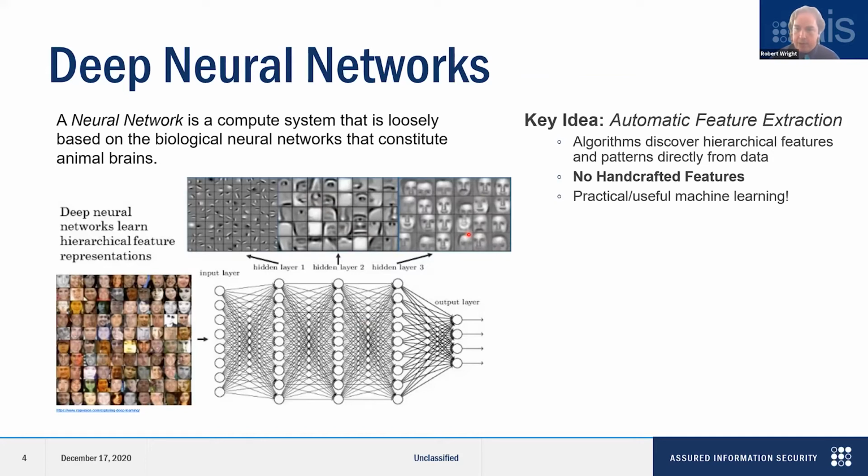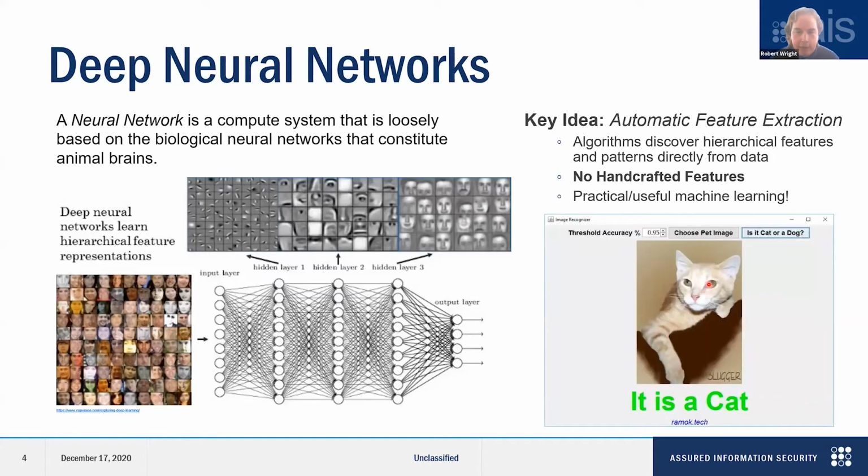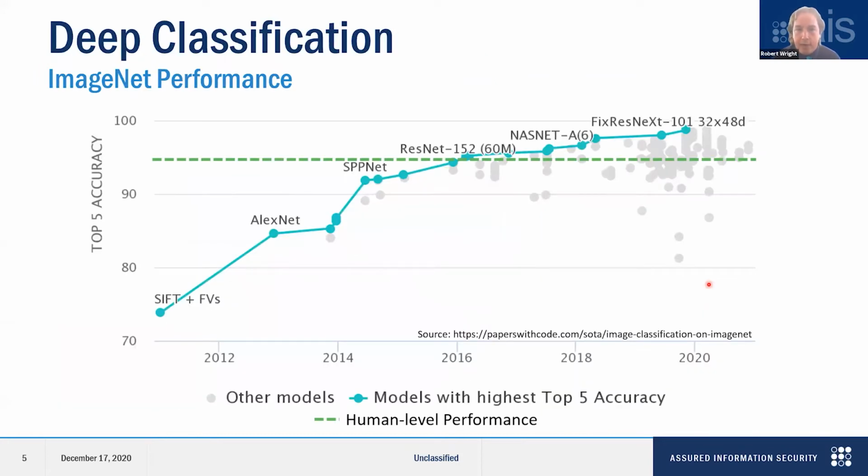And the power of this is that it's no longer at the mercy of how well we understand how to describe the environment. It's able to figure it out, and this combined with large data sets and very, very cheap high-speed computing like graphic processing units has led to a renaissance in machine learning and real practical useful machine learning, like a cat detector. And to get a sense of how fast things are moving on this, all we have to do is look at the performance over time.